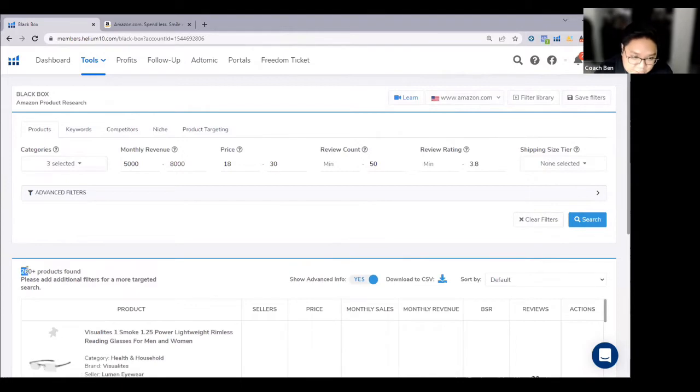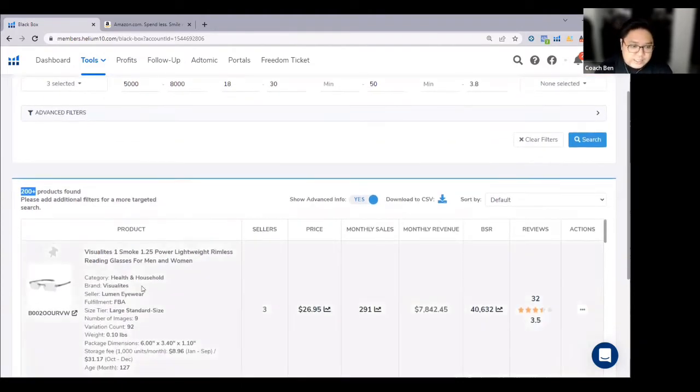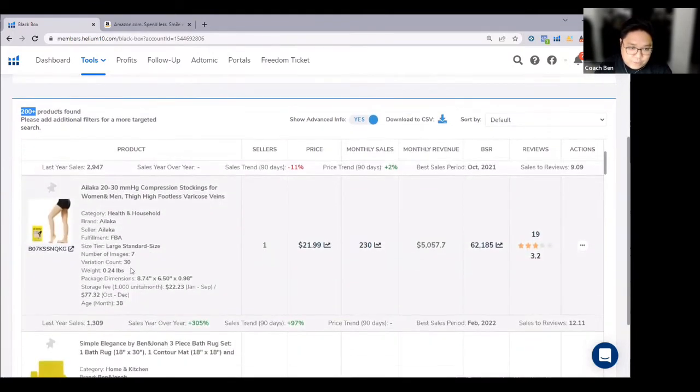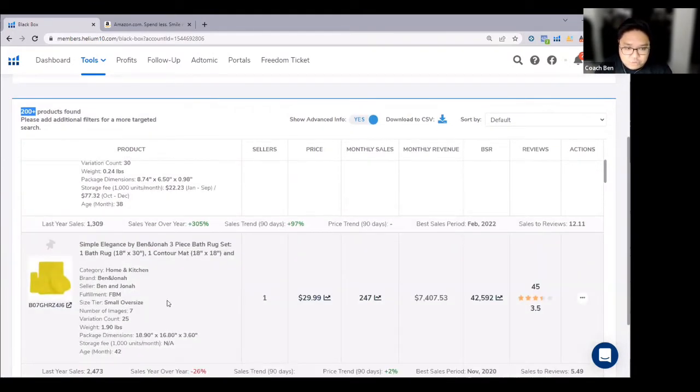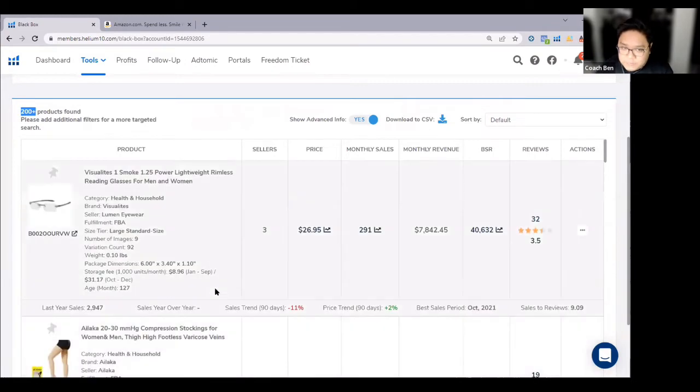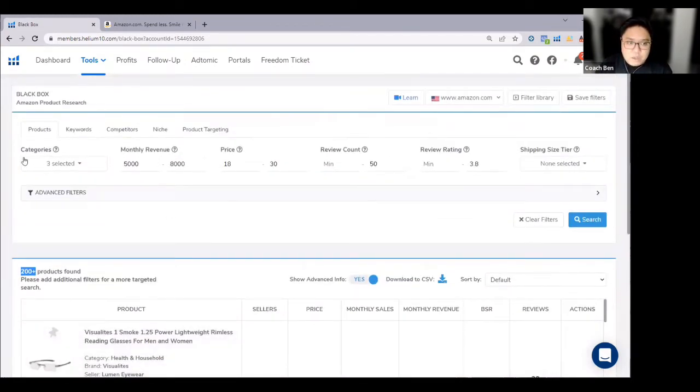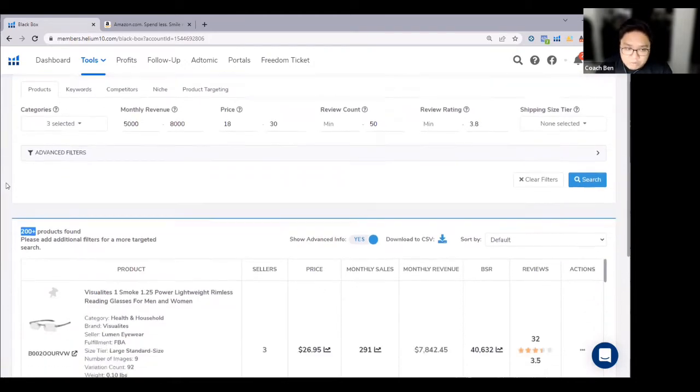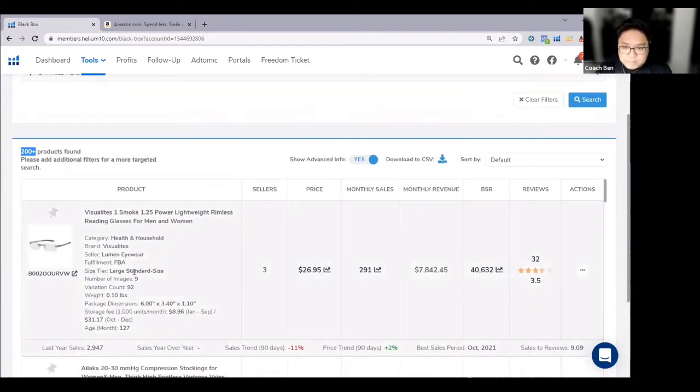Okay, you can see that there's still a lot of products. So we can actually start looking at what products over here to do our product research. Okay, so I want to stress something over here. Okay, and this part is very important. Listen carefully. When we key in the criteria of a product over here, and when we see the products over here that fit the criteria, it does not mean that we have found a winning product.